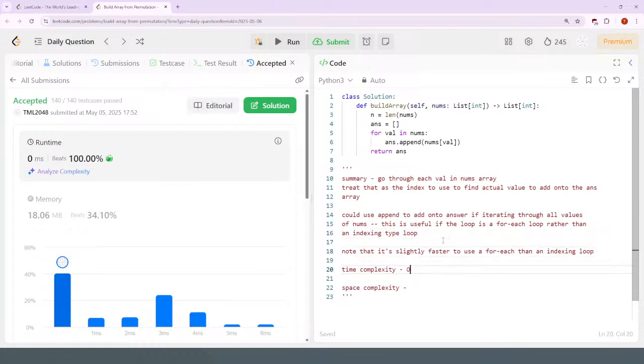Time complexity, this is O of n to go through each value in the array.